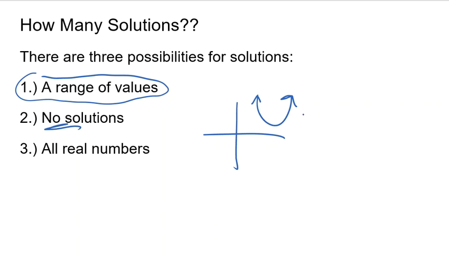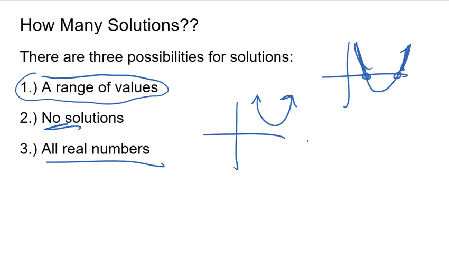Or what if I said, where is this quadratic greater than 0? Well, you would say all numbers. Every single value would produce a number greater than 0 because the entire parabola is above 0. So when a parabola crosses the axis, you have a possible range of answers: between is less than 0, outside is greater than 0. But when your parabola is entirely above or entirely below, then you either have no solutions if you can't be positive or can't be negative, or you have all solutions if you're entirely negative or entirely positive.